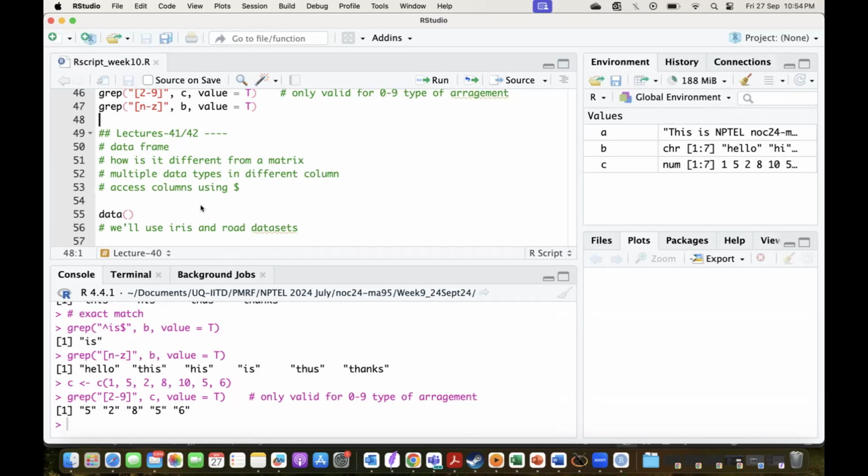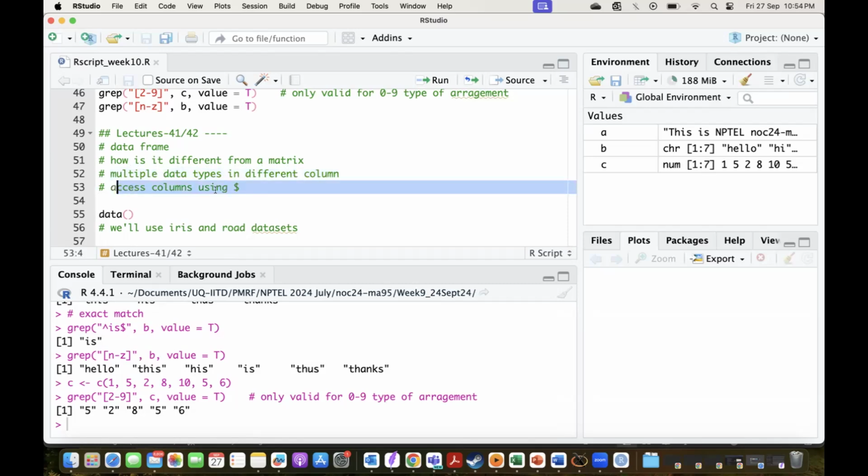Take a very common example, let's say you take an Excel file which has student information, right? You have serial numbers, roll numbers, names, addresses, phone numbers. Some of them are going to be characters, some of them are going to be numbers. If they're divided into some teams, those teams can be called factors, right? So you can have different data types in different columns. So that's one of the advantages.